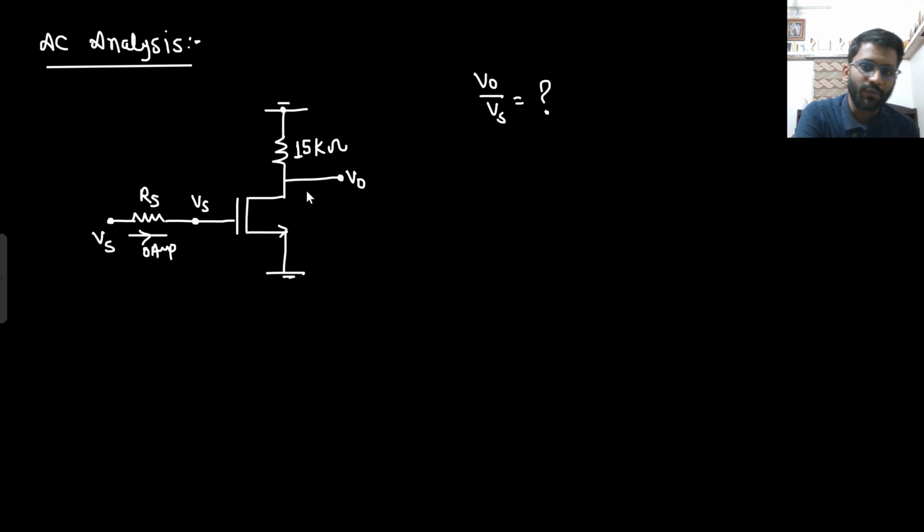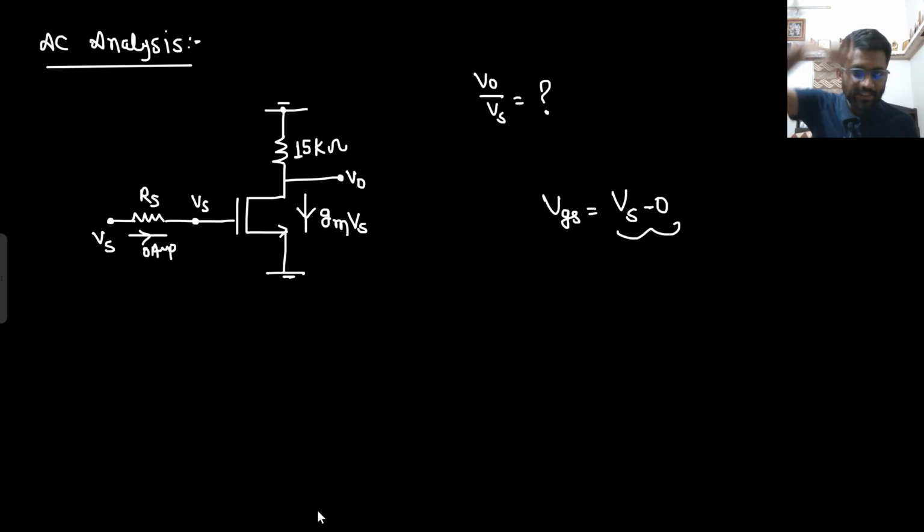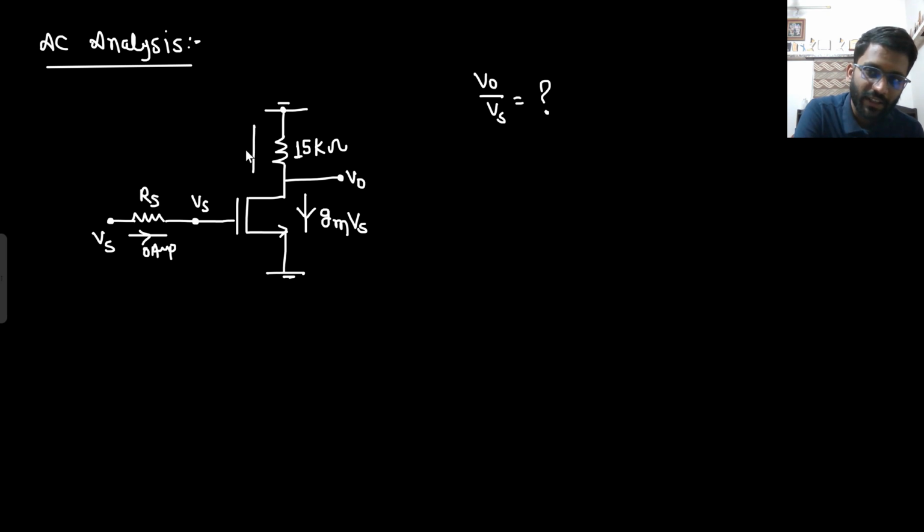Well and good. So what will be the current here? Tell me. The current will be Gm VGS. What is the value of VGS? Small signal analysis we are doing. That is Vs only, this potential. You are finding VGS. What is the potential of VG? Gate voltage, that is Vs. What is the potential of source? That is 0. So Gm Vs current is flowing. Now this Gm Vs current is flowing here as well.